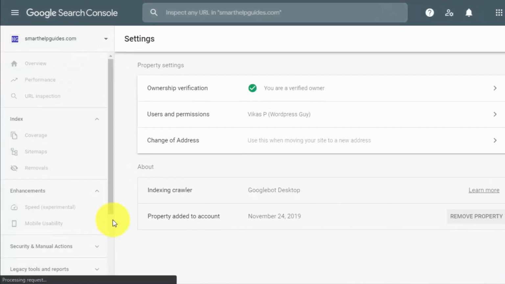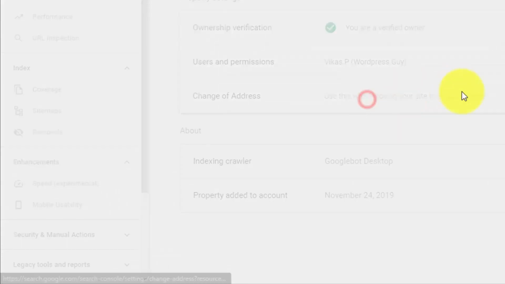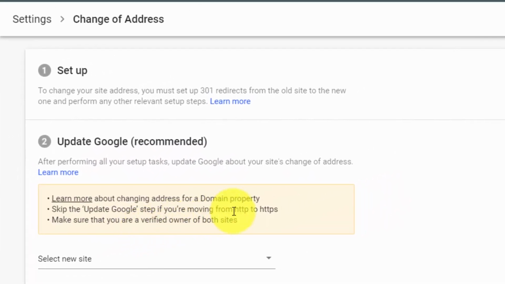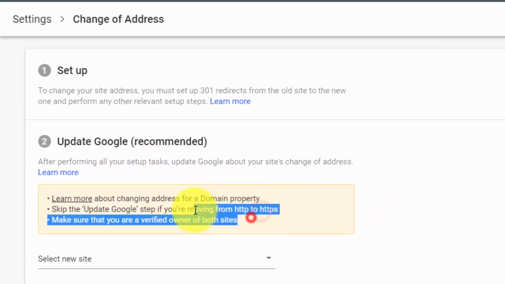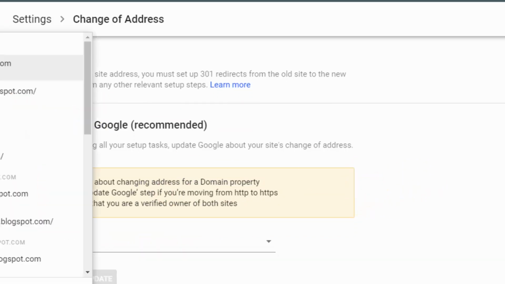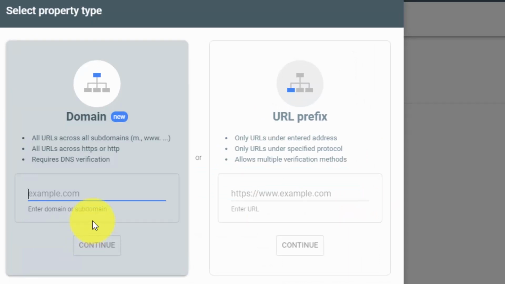This is the old website property settings, and then go to settings and go to change of address, and from here you can add your new website and validate that, and let Google know that you have moved your site from old.com to new.com. So you will not lose your Google ranking after migrating your website.